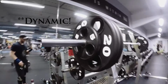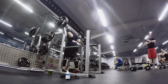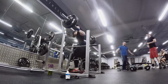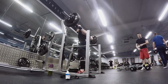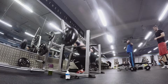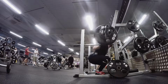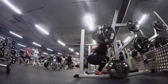Max effort lower day is basically a mixture of squats and deadlifts. I'm working kind of on a pendulum wave, which means that I do a lot of doubles, really. So on week 1, I do 10 sets of 2 at 75%. Week 2 is 8 sets of 2 at 80%. And then week 3 is 6 sets of 2 at 85%. All of these try to move the bar as fast as possible while keeping good form and technique.